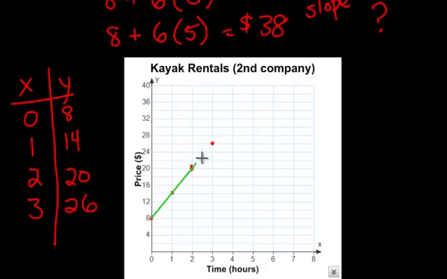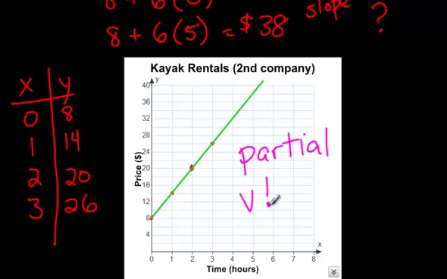Now already, can you tell me what kind of graph this is? I'll give you a hint. Is it direct variation or is it partial variation? You should be telling me this is partial variation. The reason why is this graph does not start down here. It starts right here. It starts anywhere but 0. It starts up at the 8. So that's the definition of a partial variation. It's also a linear equation because it's a straight line. All these words you've learned, hey?